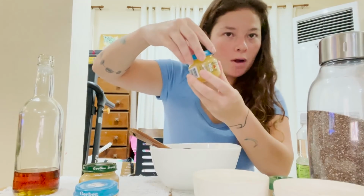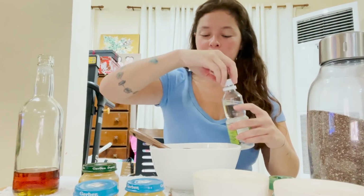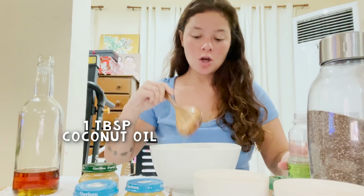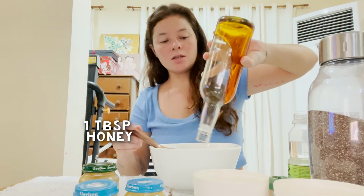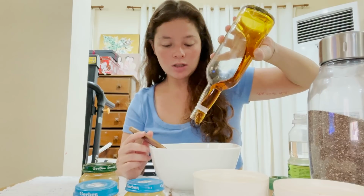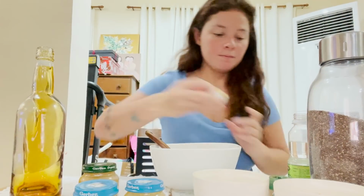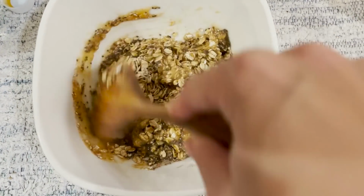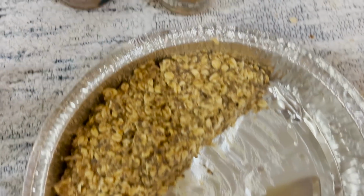It's nice to hear that pop because that's how you know your food is safe and protected. And then maybe about 1 tablespoon of coconut oil and some honey. So this is my sweetener. You can substitute it with a different sweetener if you are not comfortable having your baby have honey. I've transferred it.